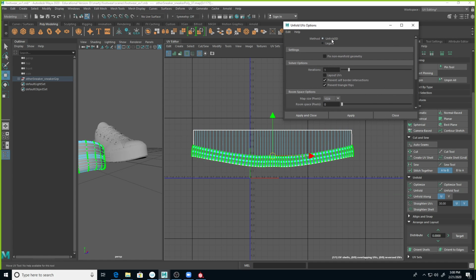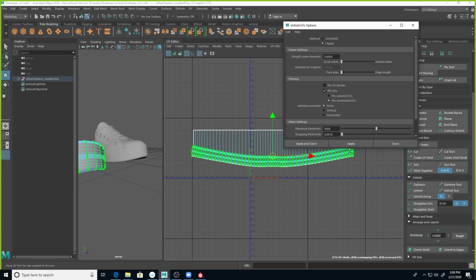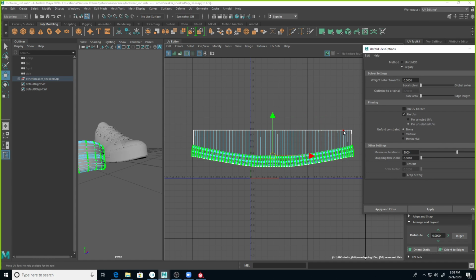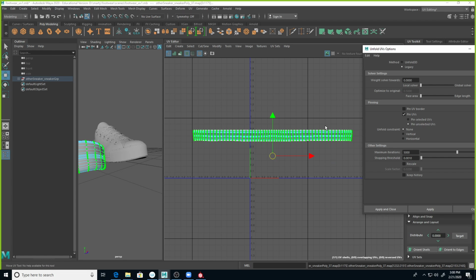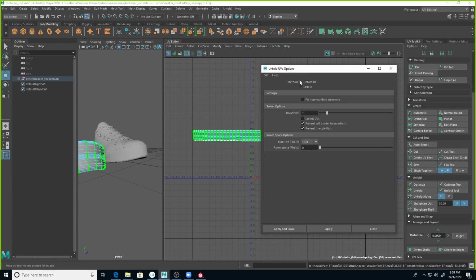This is the new way to do stuff, and it's great. It truly is great. It's made everything a million times easier. Sometimes, though, the old way, this legacy unfold, is what you want. So I'm going to leave the defaults on for the moment. I don't have the top bunch grabbed, but just everything else. And like, oh, that's not bad, that's close. So the biggest tip I'm going to give you right now is turn this back. You're like, why is nothing working for me? And I know how I know this because that's what happened to me.